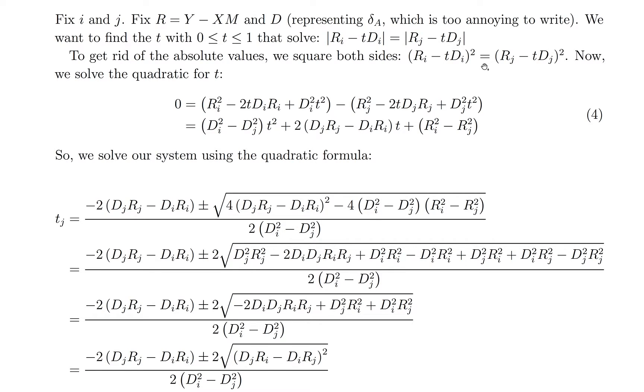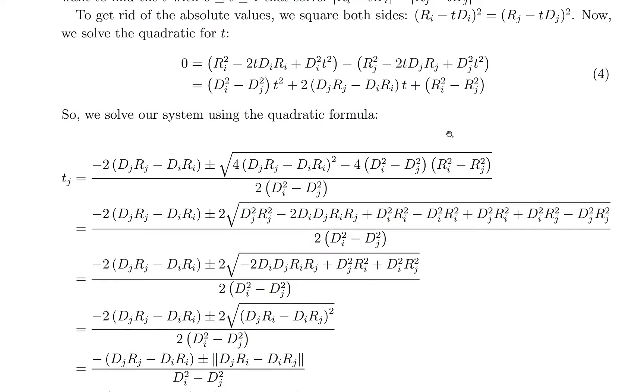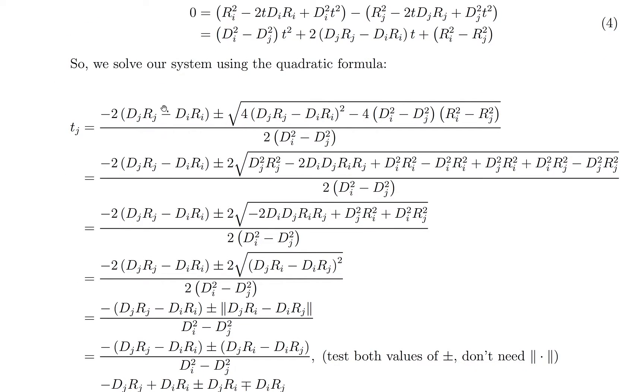So if the response versus the proportionality constant t and the model of variable xi, and the response with proportionality constant t and variable xj are equally balanced, then these two quantities are equal, and we can expand this and solve it using the quadratic formula. So we expand this side and this side and set them equal to zero. Those are our terms, our cross terms. And now we start solving, right? Minus b plus or minus b squared, plus or minus square root of b squared minus 4ac over 2a. And we do this. I'll let you work out the details, I'll go through this pretty quickly. But here's our classic quadratic formula.